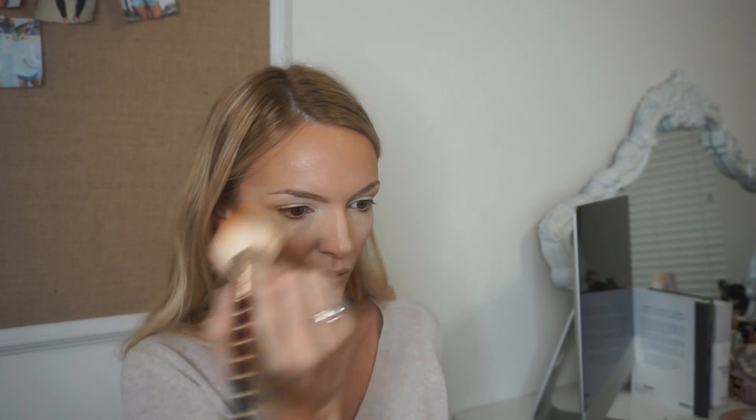I'm going to go over the face with this Matte Highlight 01 from Laura Mercier — just take a big fluffy brush and go over the entire face. If you want to use this as a natural highlight, it's definitely a good option. I love this product. Let's bronze the face a little bit — this is the Laura Mercier bronzer in Soleil, number one. I'm just going to take that same big fluffy brush into this bronzer. It's a really nice natural light-toned bronzer, and I'm going to do the high points of the face where I would naturally be tanned. This smells like coconuts — it smells so good!